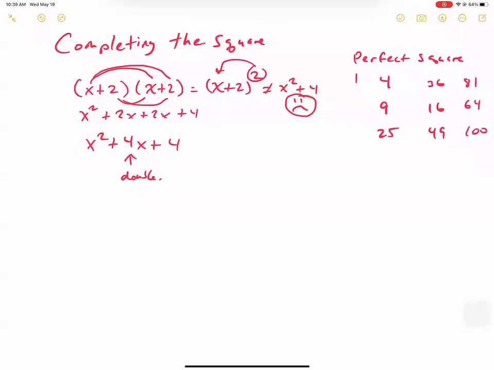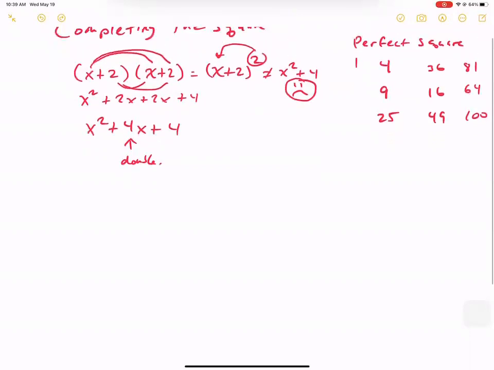Now, for us to talk about how to complete the square, what if you were missing a part of this square? So in this case, we have x squared, 4x, and 4, okay? So I'm going to give you a situation where what if I give you x squared plus 4x plus blank? What would that have to be so that this would be a nice perfect square problem? Well, we just did it up on top. If this was 4, we would have a perfect square. And then that means this would have to be 2.